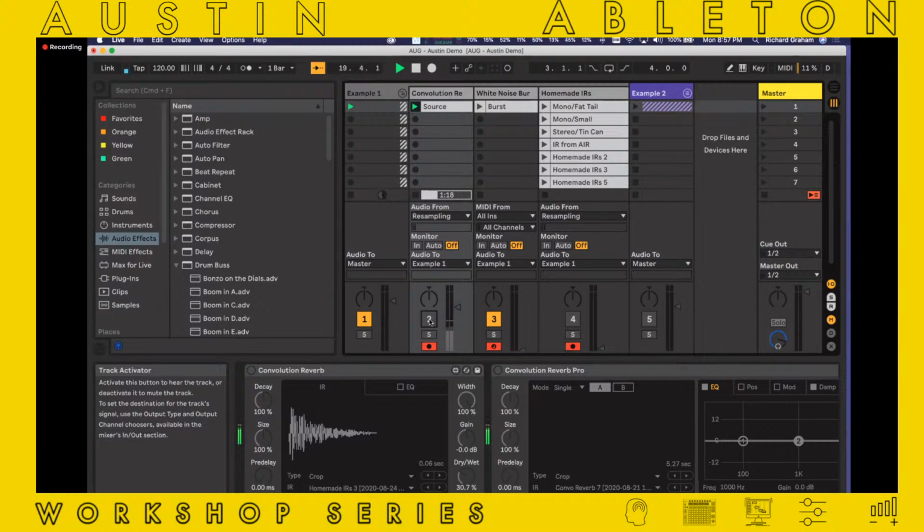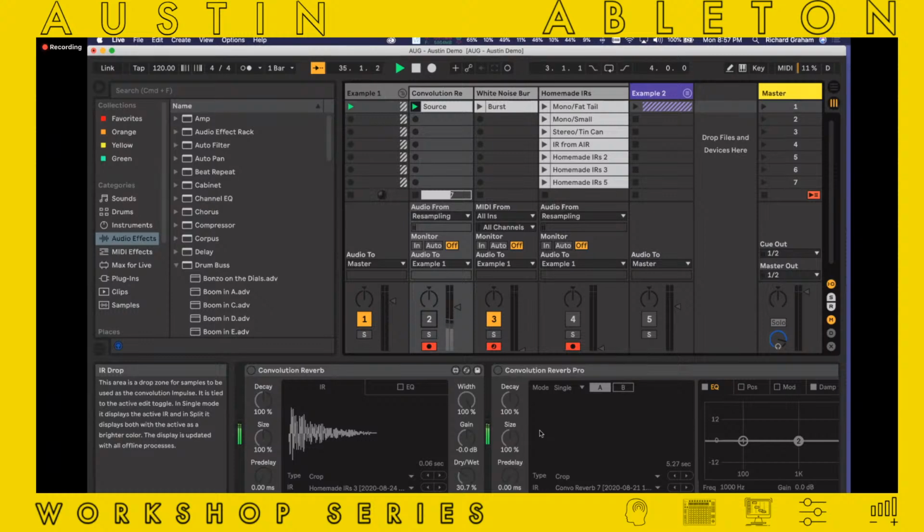As far as convolution reverbs go, there's a really nice convolution reverb within Suite. There are two versions of it, and I'm going to discuss some of the differences between the two in just a minute. The idea here, and I'll provide some resources if you're interested in learning about it, is that you can load in what's called an impulse response to tell the convolver program what the response of that space is.